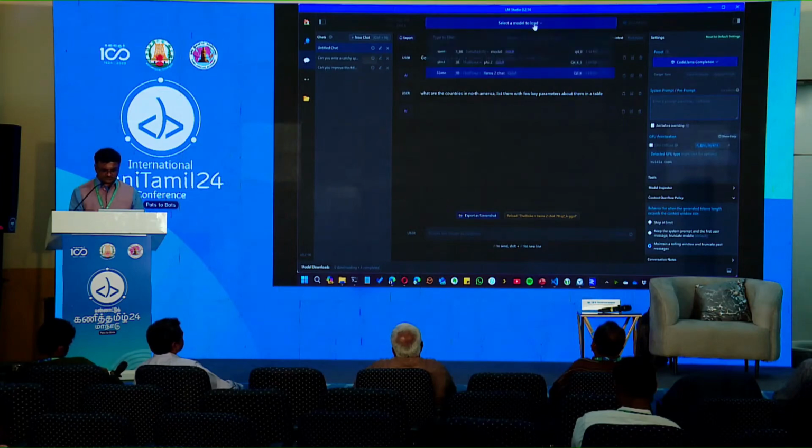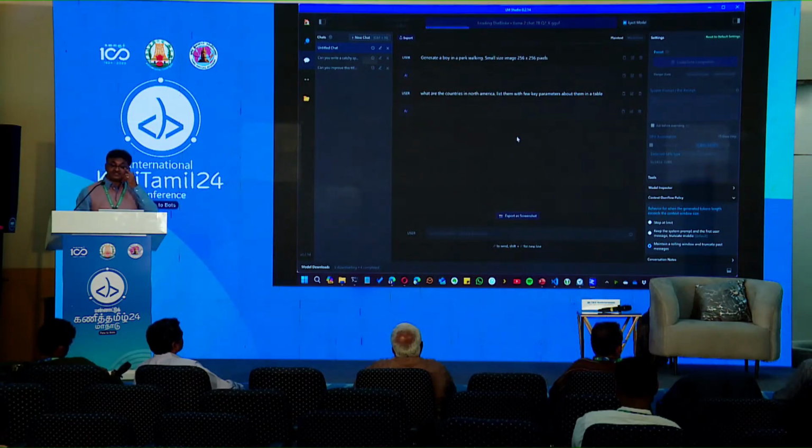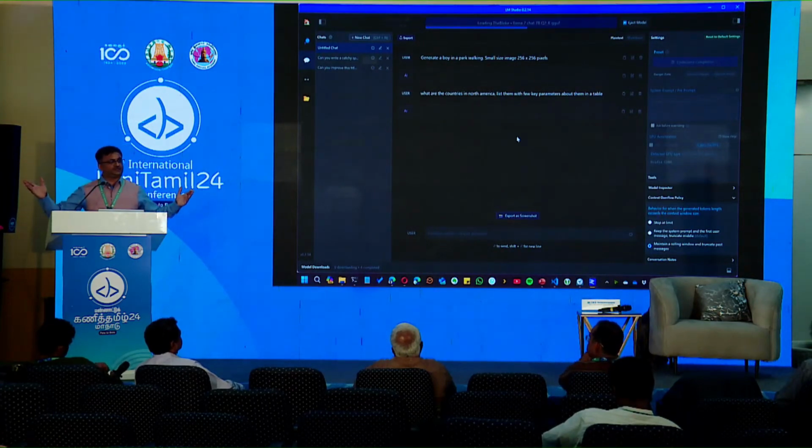Okay, let's just try it once more. Yes, it's loading. Now this is 7B, which indicates a 7 billion parameter model, whereas ChatGPT 4 is like 100, 150 billion parameters. So that's why ChatGPT 4 is more efficient than these open source models. To run larger models, you need that kind of memory in your GPU, which we normally don't have.